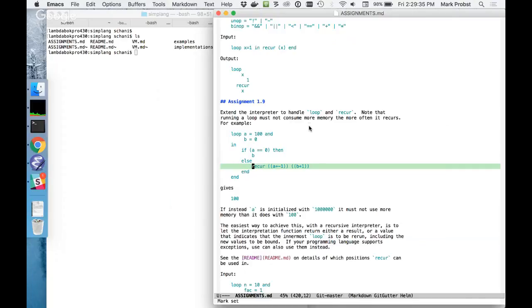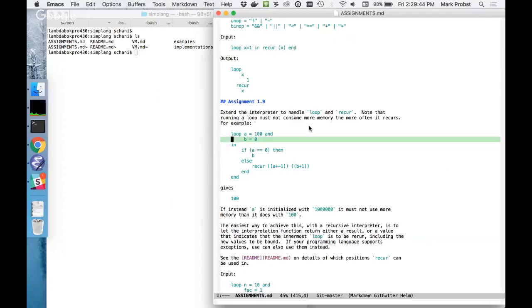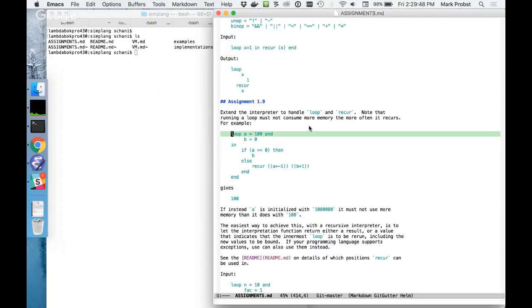But recur should maybe be called iterate, because really it's just a loop, and no recursion in the sense that a stack frame is allocated should happen. And the reason for that is that a stack frame takes space in memory. But we're going to ignore that, and we're going to implement it by actually using recursion. And we're going to see that it kind of works, but that at some point the stack will overflow.